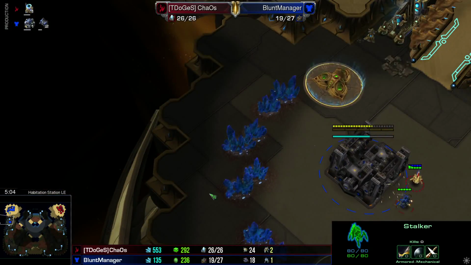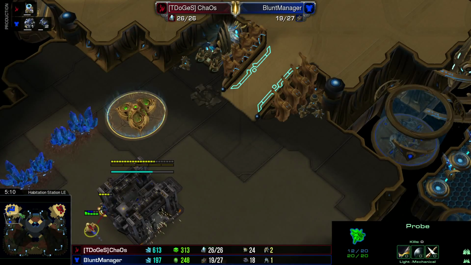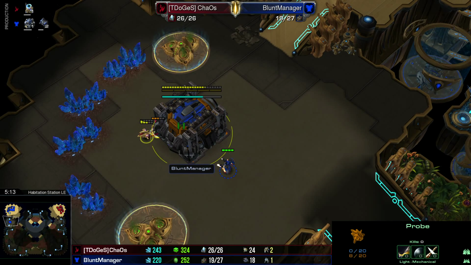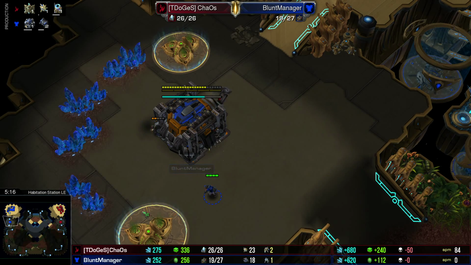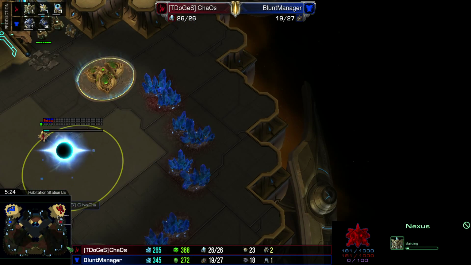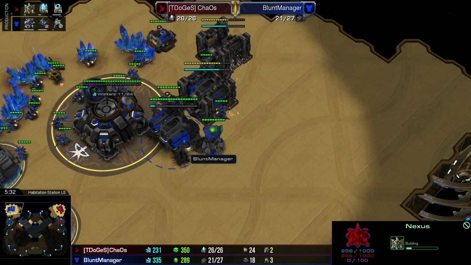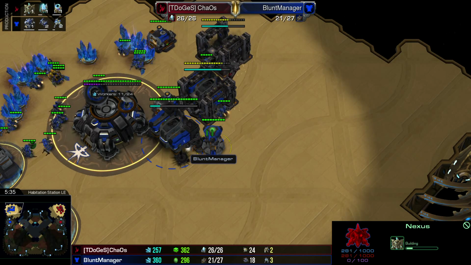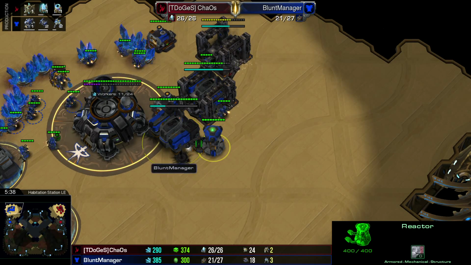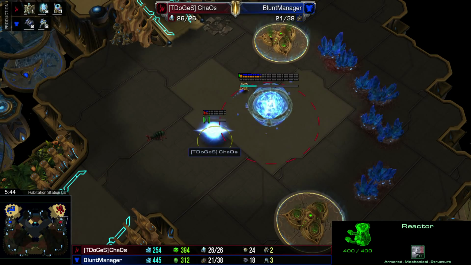We know we actually left a probe in the back of his base so we could poke in and see, okay, what are we expecting? Is he going to be going for that really fast command center? Is he going to be going for something very cheesy? So let's see, what did I scout? I did scout the second racks, and I also saw that he was getting up a reactor. So he's going to play a little bit more unit heavy up front rather than playing completely economical.